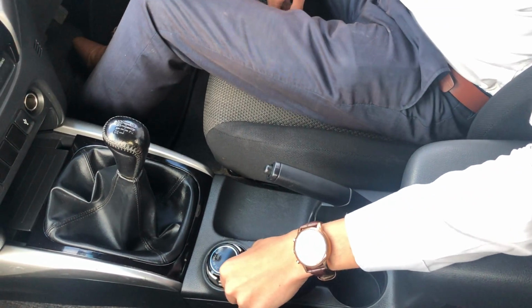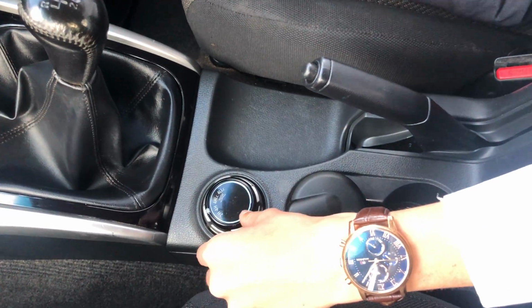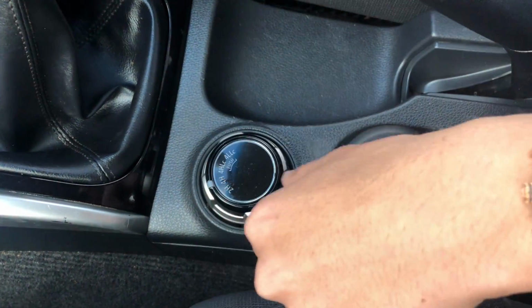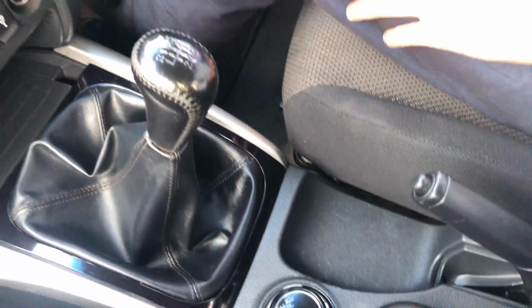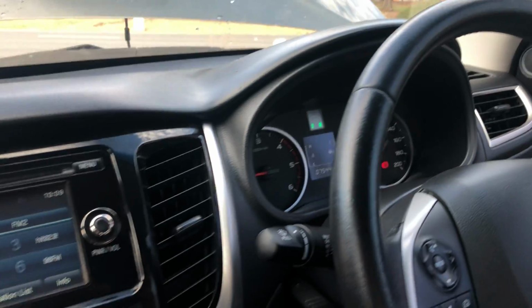Your four-wheel drive selection, pretty straightforward and easy to use. So for example, we just flick it over here, we're in four high. And you've got four low to the sides as well. Gives you an indication up on the screen when it's going into it. You just have to roll forward to activate it.